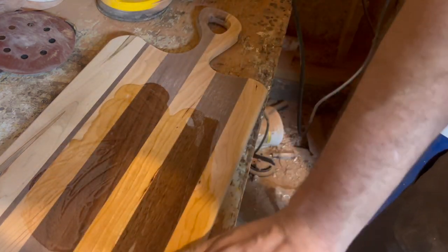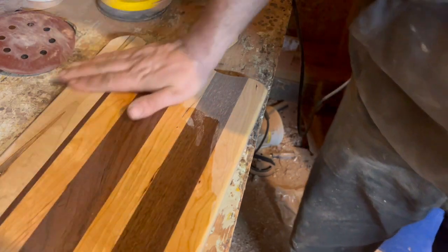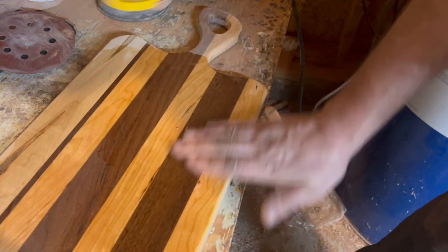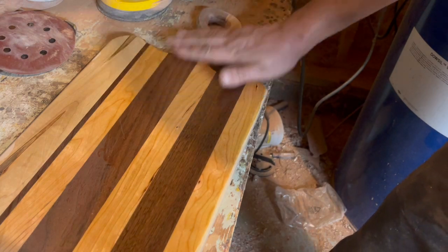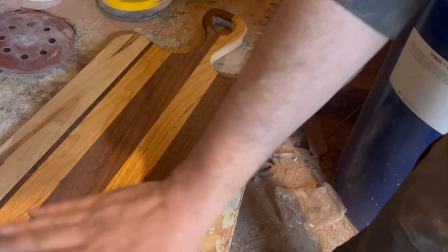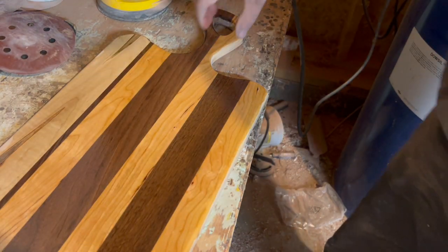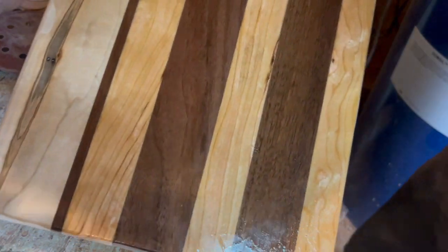But just so we can see real quick, all this is mineral oil, which is what it's going to be soaking in. Just a little bit on it, just a little on the top so you can really see that color pop. That's unfinished, finished.